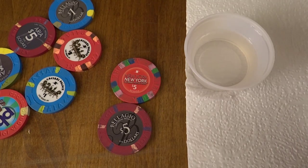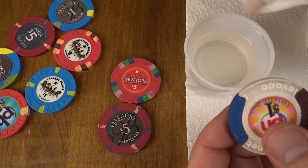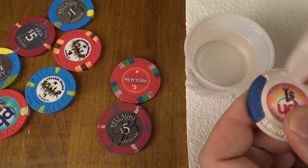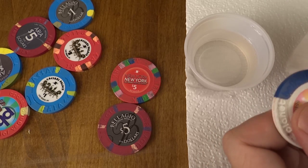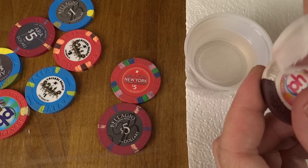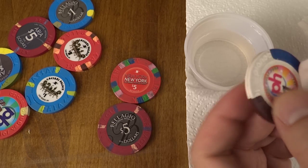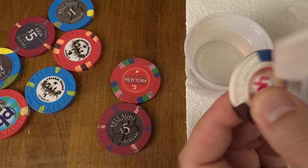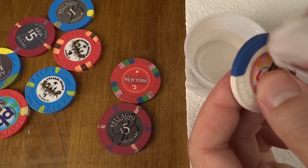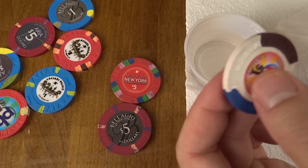All I do, depending on how dirty they are — and with a Paulson you can probably just throw it in there — but generally with any chip I just slightly dab my finger in the soapy water, then ever so slightly moisten the chip and wipe off all the dirt. Remember, it's not just dirt — there'll be thumb juice, toe jam, powder from other chips. Don't rush it; let it get a little wet and then come back and ever so gently wipe it off.